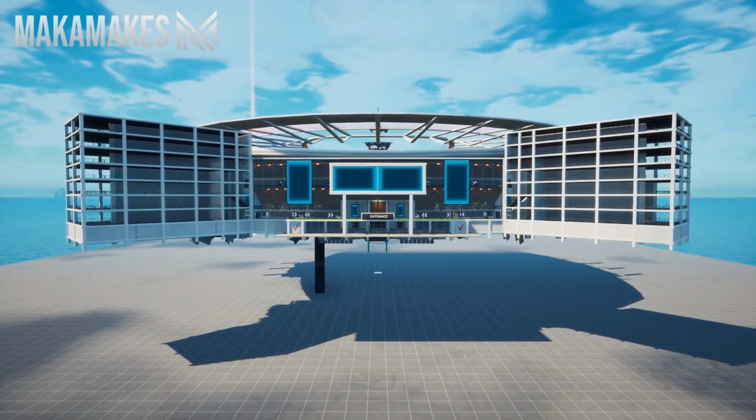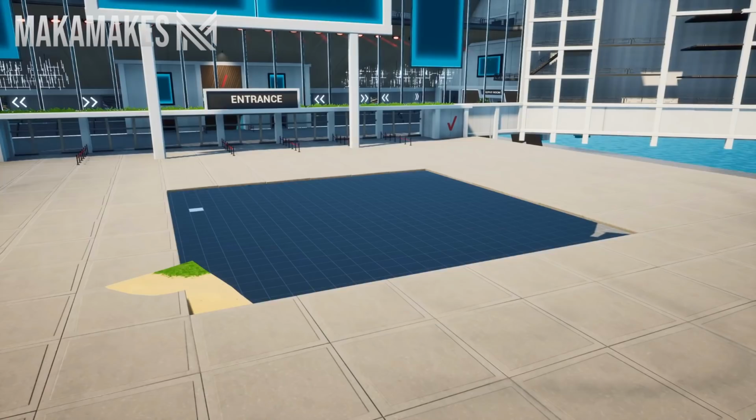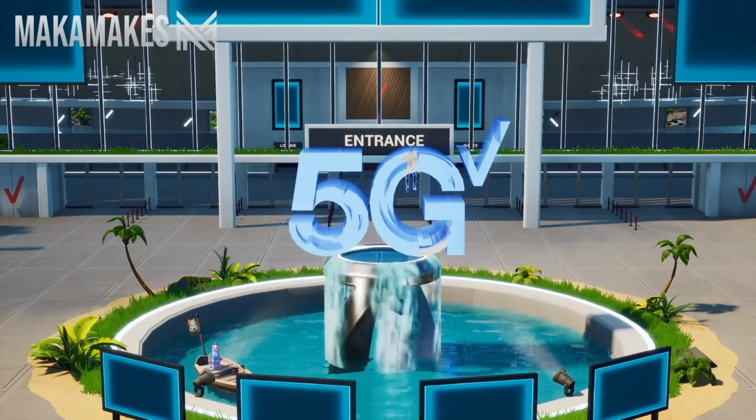The last part of the stadium that needed to be built was the exterior. We based a lot of the design off of this plan view. We started off by building a fountain at the front of our stadium. This would have a Verizon 5G logo displayed on it, which Skittles built for us.